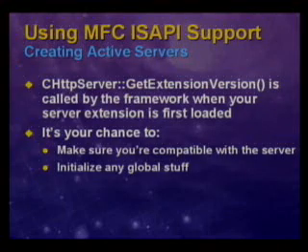So in GetExtensionVersion, the idea is to say, look, I understand the version of the ISAPI specification with which I was compiled. Then I can say, I'm going to try to initialize, and I can compare that version with the version that the server is about to use, and I can make a decision about whether I want to run or not. If I want to run, then I can run. If I don't want to run, I don't have to run.